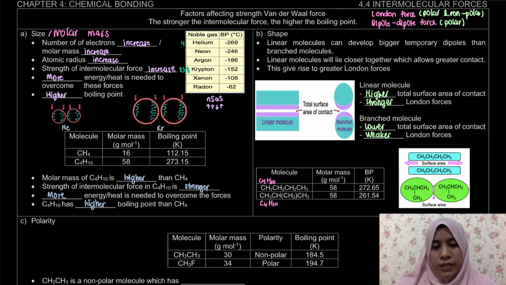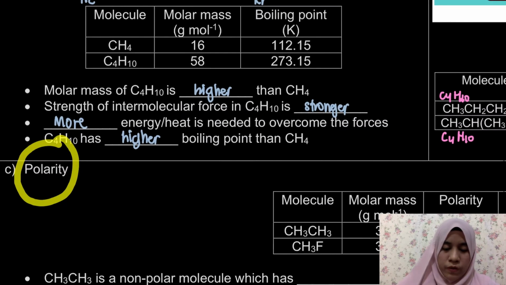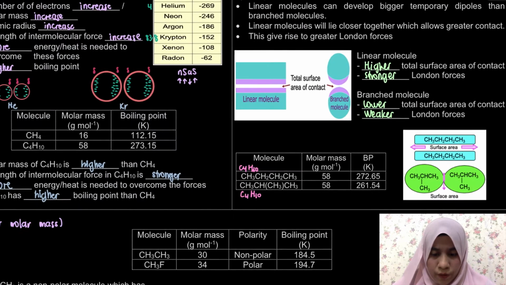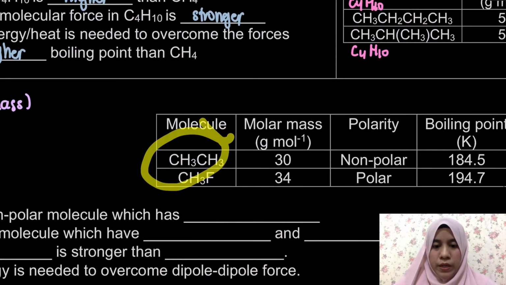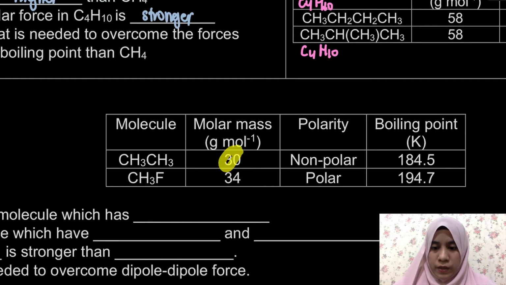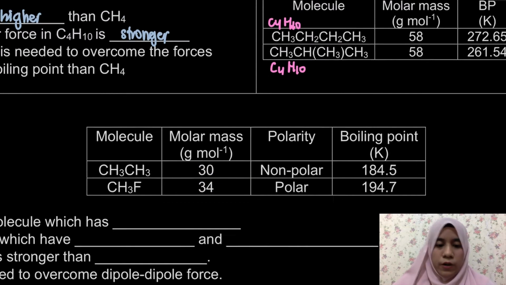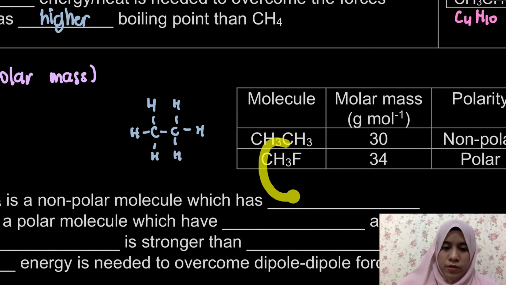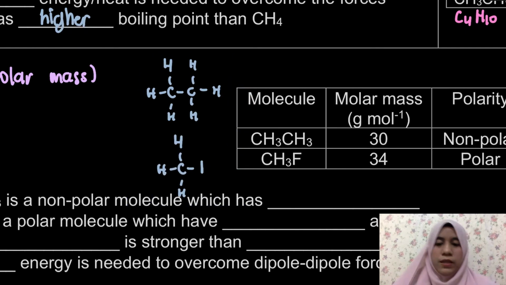Okay, last but not least, kita akan tengok in terms of polarity. Polarity ni kita akan tengok in terms of apa ni? Kalau similar, sama juga dengan shape, similar molar mass. We have our C2H6, our ethane, dengan we have our CH3F. Okay, tapi molar mass dia, it's quite similar, tapi sebenarnya, kalau yang ini, ethane ni is a linear shape tau. CH3F kita ni pun sama juga. So, it's actually linear shape juga.